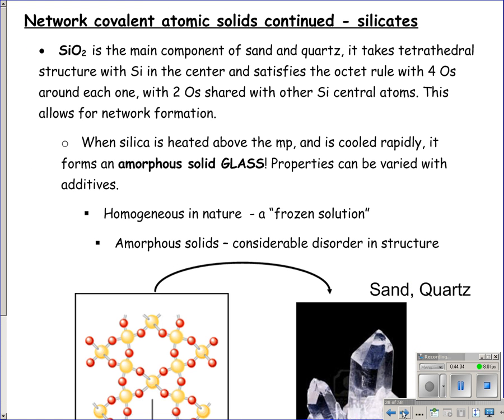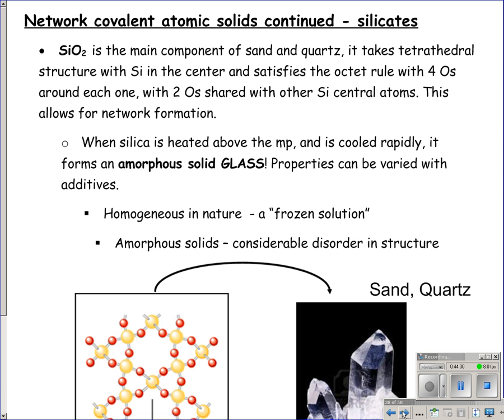Okay. Your sand you get in your shoe. It's hard as a rock, right? You can't even squish it. You can wash it in the sink, but it's never going to really go away. It's because it's also network covalently bound to itself, or with other atoms. We call it silicon dioxide, which is what quartz is made out of, and sand and glass. But technically, it's silicon tetroxide because it's got the ability to form 4 bonds with oxygens.